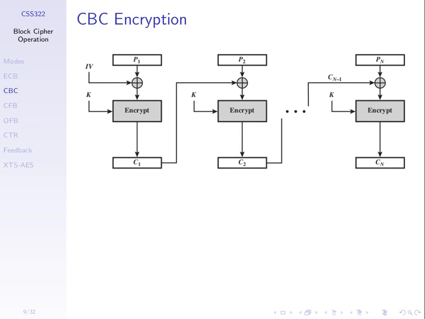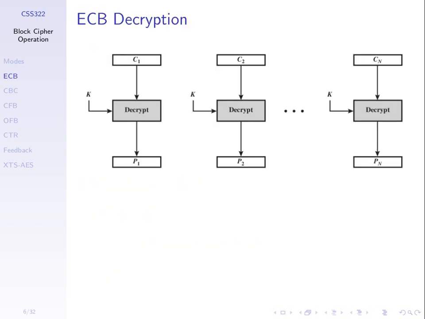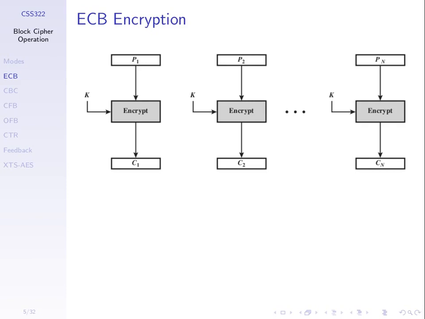So you're right, that is a limitation of this. With ECB, to calculate P2, sorry, this is decryption, one side back. To calculate C2, you only need as input the key and P2. You don't need to wait for the calculation of C1 to complete. So effectively, encrypting with ECB, you can do in parallel.